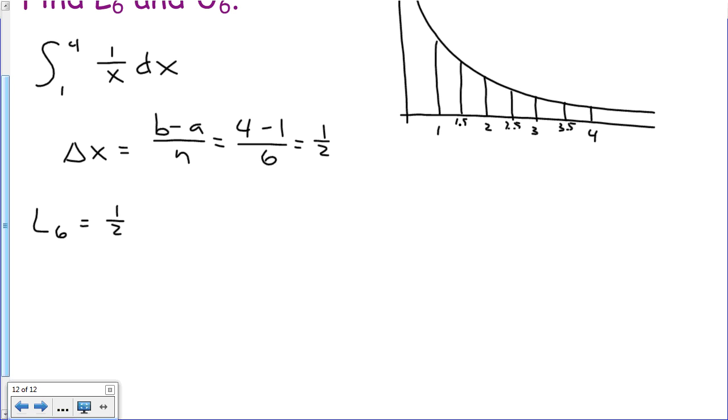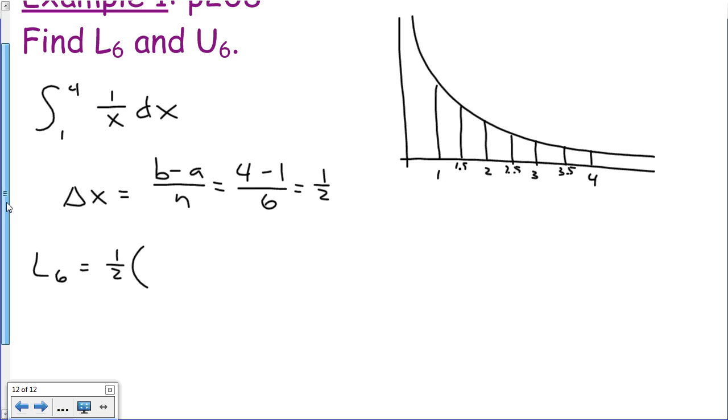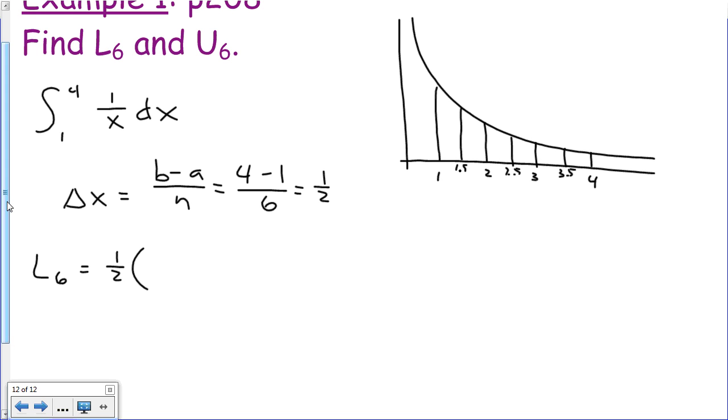So it's going to be 1/2 times, and that's the sum of a bunch of y values. Okay? And if we're doing a lower Riemann sum, that means I want to pick the lowest point in each subinterval. So I'm going to do this with blue here. In the first subinterval, it looks like the lowest point is at 1.5. So this would be that first rectangle. In the next subinterval, it looks like it's going to be at 2. That's going to be my next subinterval there. And for the next subinterval there, it looks like the next rectangle is at 2.5 and so forth. All the way out to the very last subinterval, the lowest point is on the right-hand side again, so I get that rectangle there. You can sketch in the rest if you want to.